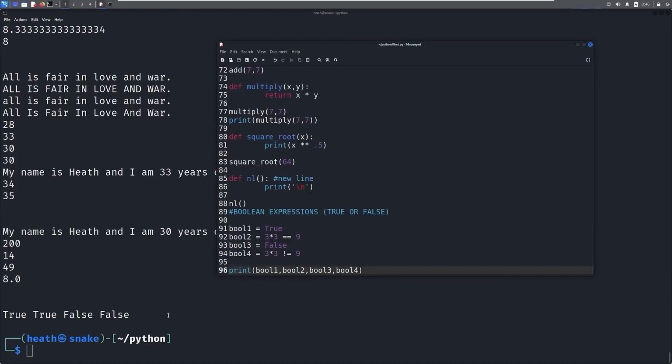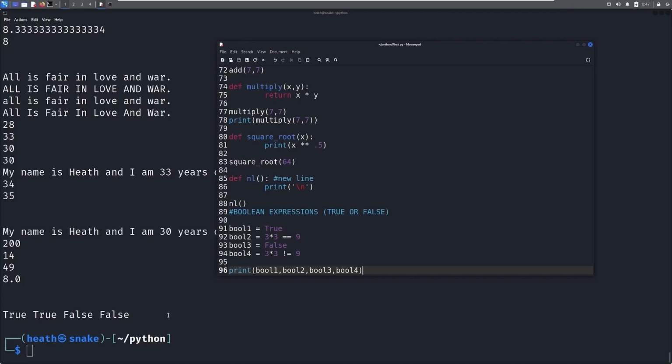Again, Boolean expressions, is something true, is something false. Why do we need to know this? Well, we need to know if something is true, then we might want to continue on, or if something is false, we might want to do something. And we'll get into that when we get into conditional statements. Like, if something is true, then go ahead and do this. If something is false, do this. Or there's something called while loops, which will allow us to continue as long as something is true. We're going to get there when we get to conditional statements as well, or looping, I should say, and we'll talk about that. But that is why we might want to know these things.